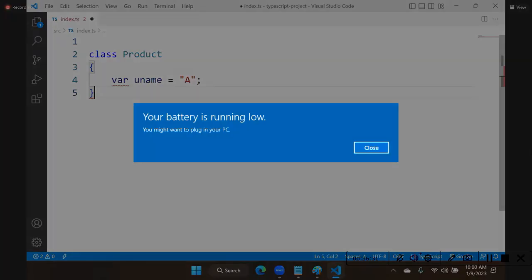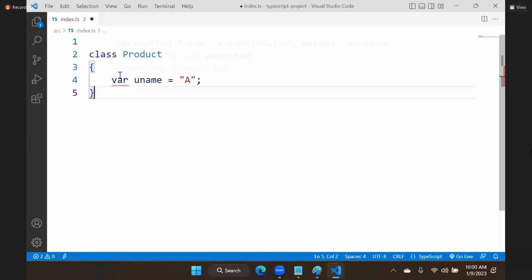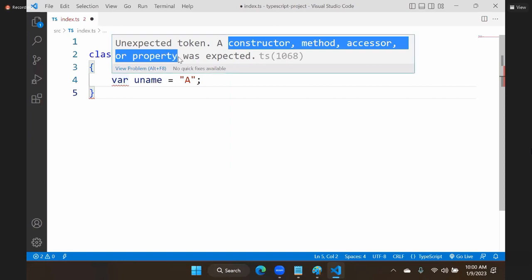And you can see it shows a message that it expects a constructor or a method or an accessor or a property. Only 4 are expected. Anything else is not allowed. So a class can have only 4 members: a property, method, accessor, and constructor.